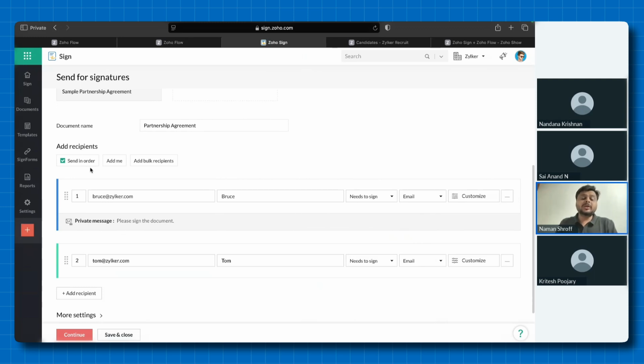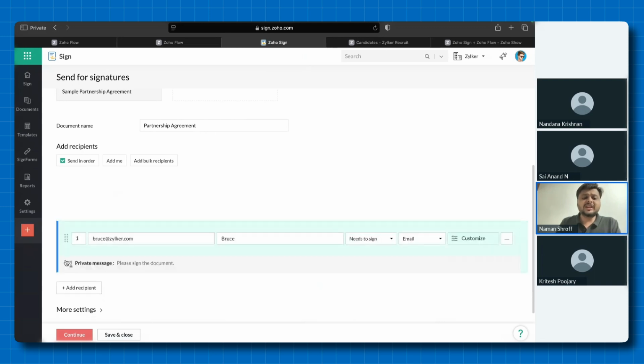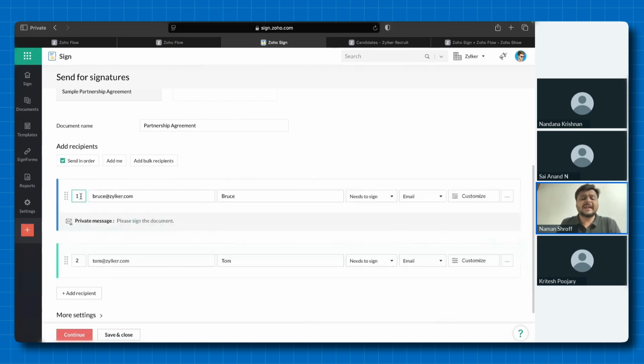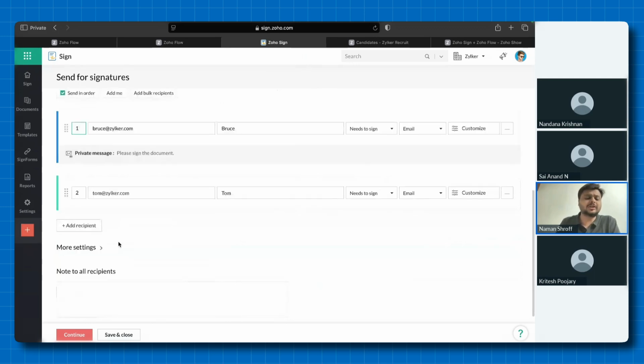So if you do not want it in an order, but in parallel, you would uncheck the box that reads send an order. So the numbers that you were seeing earlier have gone away. But the same now, if you want it in a sequence, click on it and you have the numbers back. You can always rearrange it from here or just enter the number or the order you want it in. Right now, I'm just going to stick to it, but I hope you get the thought here.